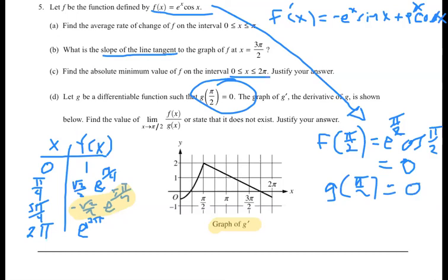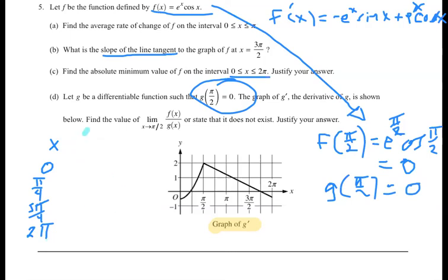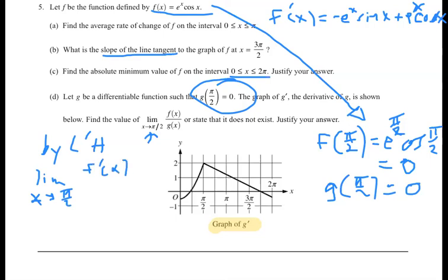So what we're going to do is we're going to do L'Hopital. L'Hopital's rule says that if you get a top and bottom that's 0 over 0 or infinity over infinity, we can do the derivative. So what that means is we have to say by L'Hopital that this also equals, and you might want to write that down, that this thing up here equals the limit as x approaches pi over 2 of the derivative of f of x. You do each derivative individually. It's no quotient rule. And g prime of x.